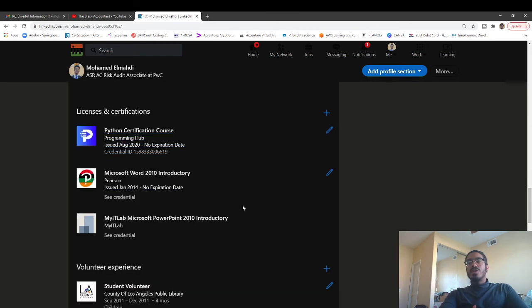Licenses and certifications. This is where you would put any kind of, obviously, license or certification that you have. This is just kind of an area that you would showcase. You don't always need to throw every single thing that you've done onto your LinkedIn page. You do want to put whatever is relevant to the career at hand or the career that you're trying to go for. And then word your descriptions, or word everything, in a way that appeals to that industry.